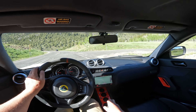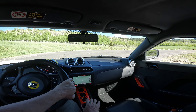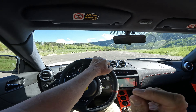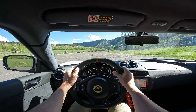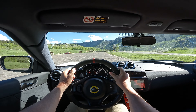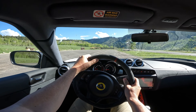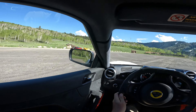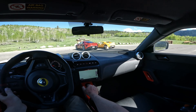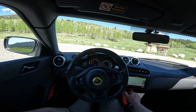I continue to say that the Evora is very underappreciated. I think it's been overlooked its entire lifespan. The GT is the most refined, driver-focused version — it might be too focused for some of you. You might be better off with just an S when the car was still good, and actually those are very affordable. This is still the better part of a $100,000 car. Is it worth it to you? I think the interior says no, but the driving experience might be yes.